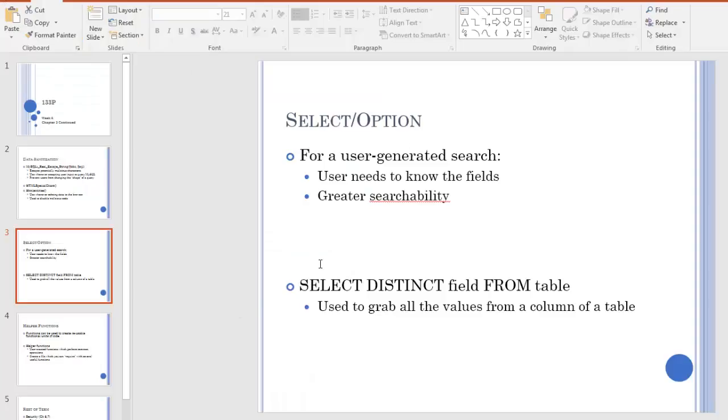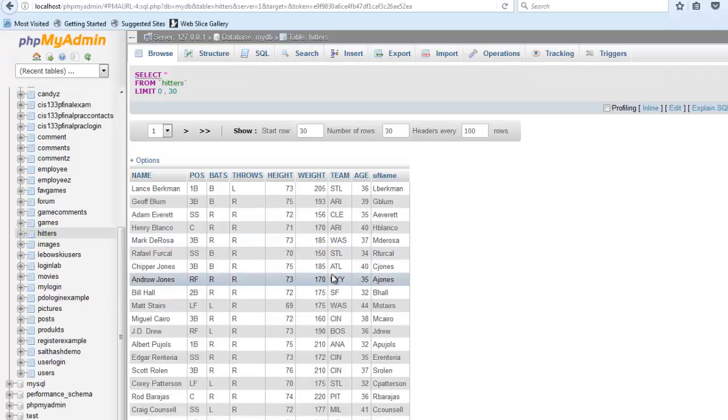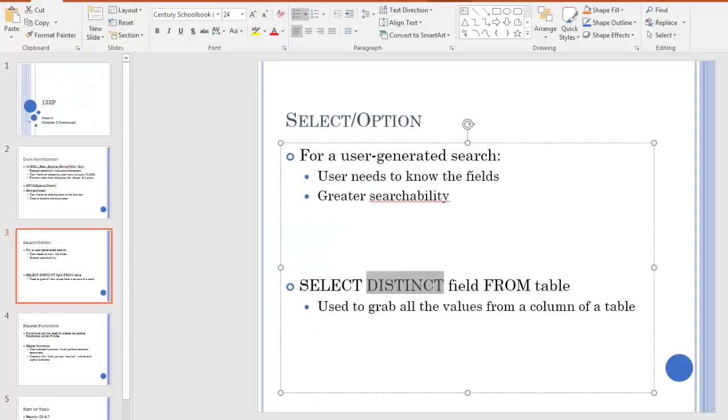So what I'm going to do is talk about helper functions and this select option in a minute here. It's going to be the one real cool piece of content from this lecture. This is the underlying SQL query which you can use: select distinct, and then the name of the field that you want, and other than that it looks a lot like a select query. Distinct means that it's only going to grab one of each thing. For example, in my underlying table over here, if you did select distinct team, it would grab that STL but not that one. Distinct means at most one. And so you can probably see how that fits together a little bit better now.